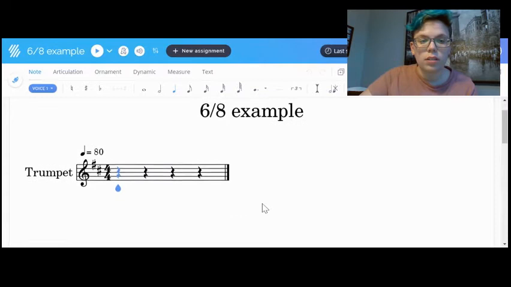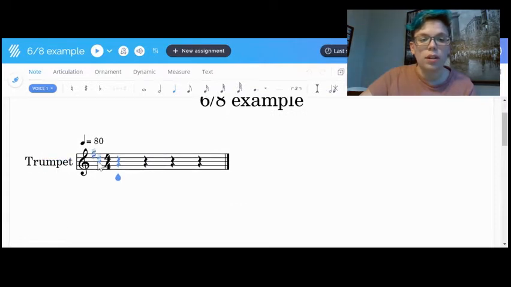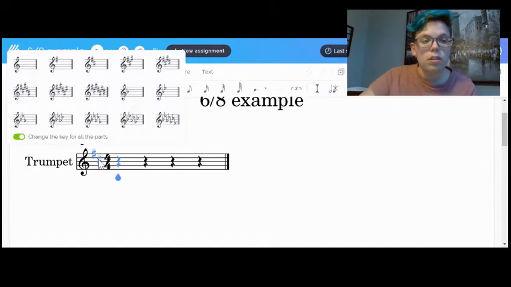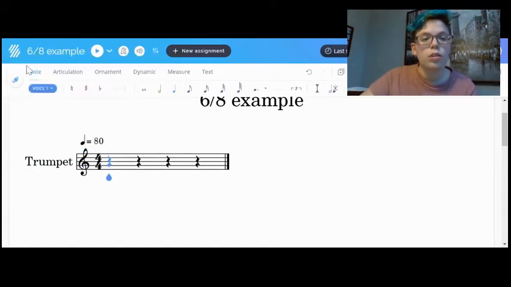All right. So here's my example. It's for trumpet. Now, the first thing you should be doing is changing your key signature. This should be written for concert B flat major. So your concert B flat scale. For trumpet, my concert B flat scale is C. So I want to choose no sharps or flats.